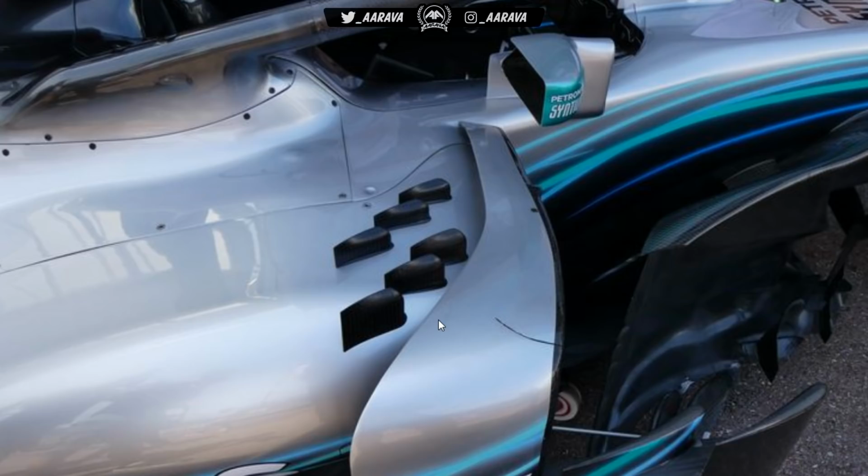Actually, if you look at the McLaren on the top of their side pod, they've had those since the launch. And really, vortex generators on the top of the side pod haven't been in fashion almost in Formula One for the last 2 years. Ever since the 2017 regulations came in, it's been surprising that it doesn't seem to be a solution teams go for. It was very popular before then, from 2011 all the way to 2016. I would say a lot more teams than now ran vortex generators like this on the top of their side pods. But ever since they're able to do this whole upright that comes off the edge of the bargeboard area, they just haven't needed these vortex generators, I guess.